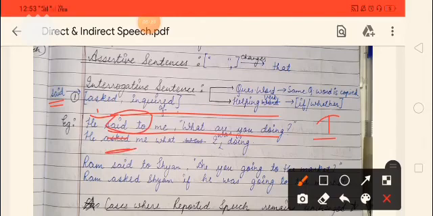He asked me. Now comma, inverted comma is removed, and in place of that we will copy down the same question word. So we are copying what? After copying the question word, we have to make this question into a sentence in interrogative speech. So what we will do is, after the question word we will directly use the subject, then we will use the helping verb.